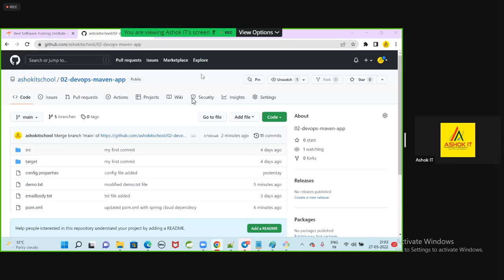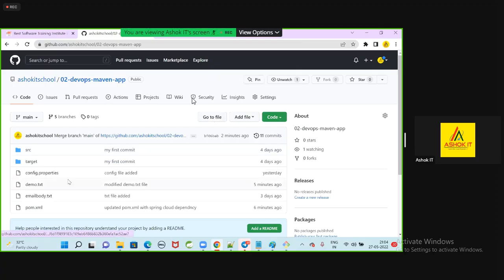Can I show you a conflict scenario now? Yes. Now, guys, let's do a conflict scenario now. Jyoti, can you take the pull now? Take the pull and see that you got my latest changes. I got your file, demo.txt. You got my demo.txt, that's correct. You got that latest change, right? That's correct.